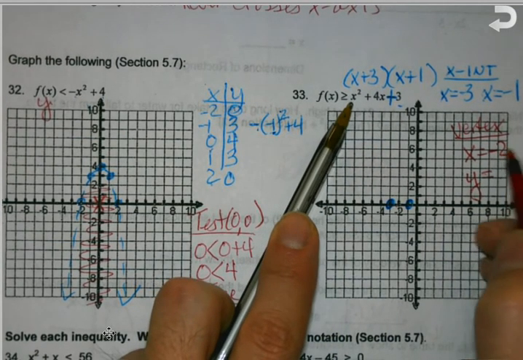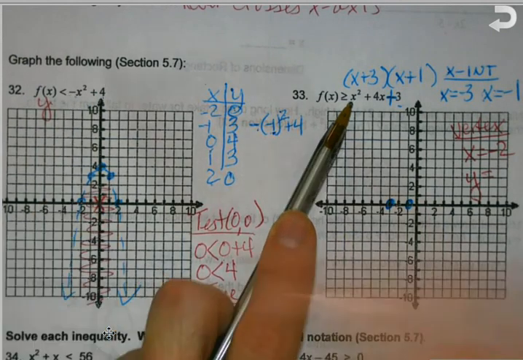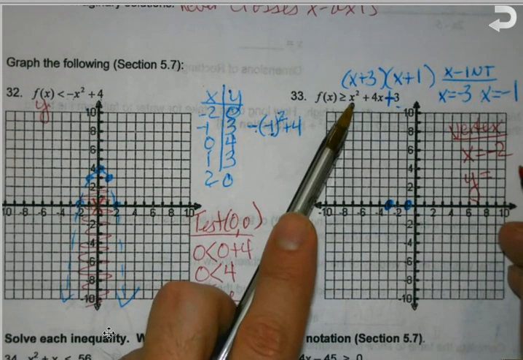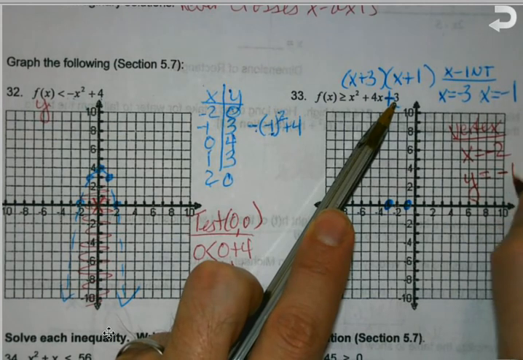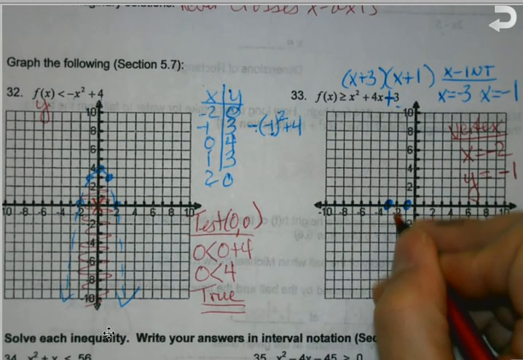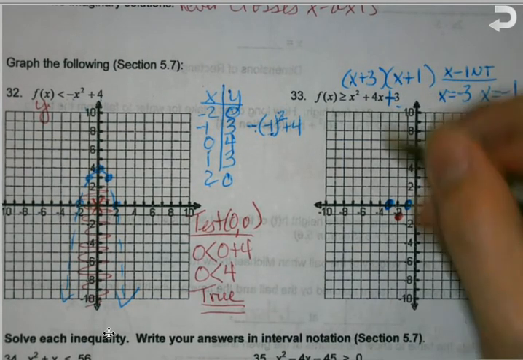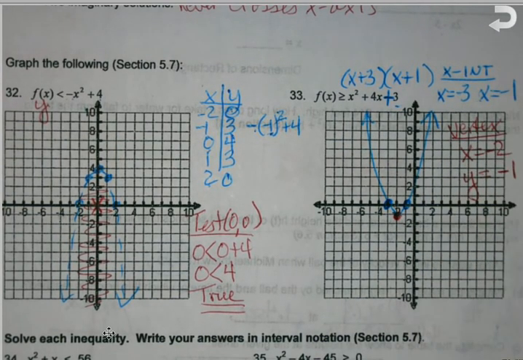So now this is different. Negative 2 quantity squared is positive 4. The negative is not out front like it was here, so it'll come out positive. So 4 times negative 2 is negative 8. So 4 minus 8 is negative 4, plus 3 is negative 1. So my vertex is at negative 2, negative 1. Is the parabola that I draw through those points going to be solid or dotted? Solid, because I have the or equal to. There.